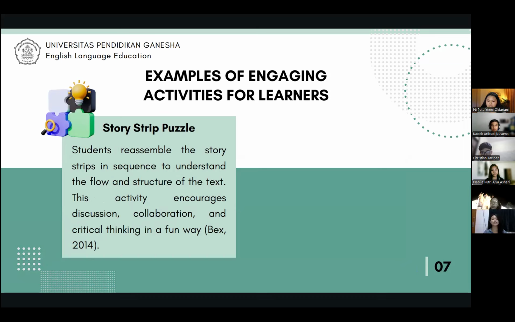Martina Beck's 2014 suggests that students can also write sentences from a story they understand on paper strips, which are then placed randomly on the board. As a class, students discuss and sequence the story logically, and this hands-on activity creates a fun and meaningful learning experience as the students are effectively engaged in making sense of the text. Next slide, please.